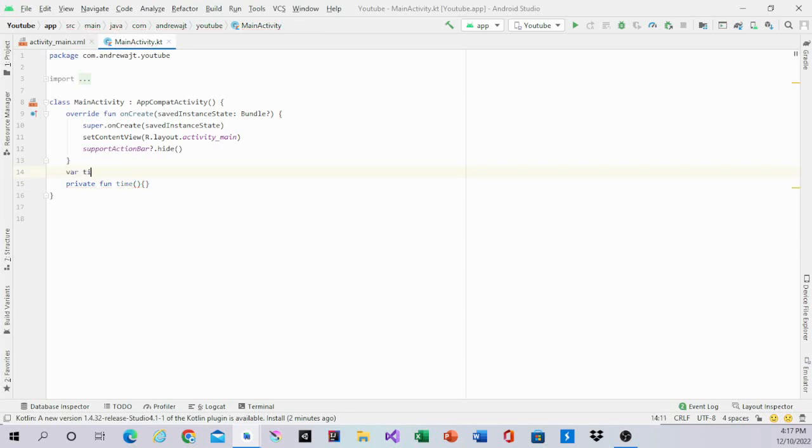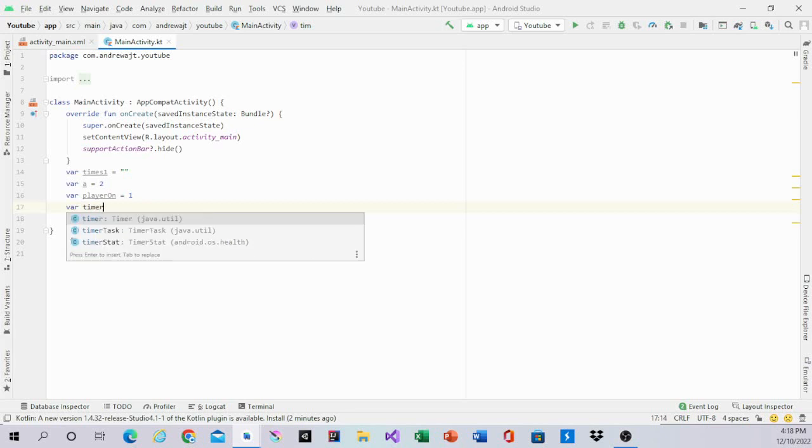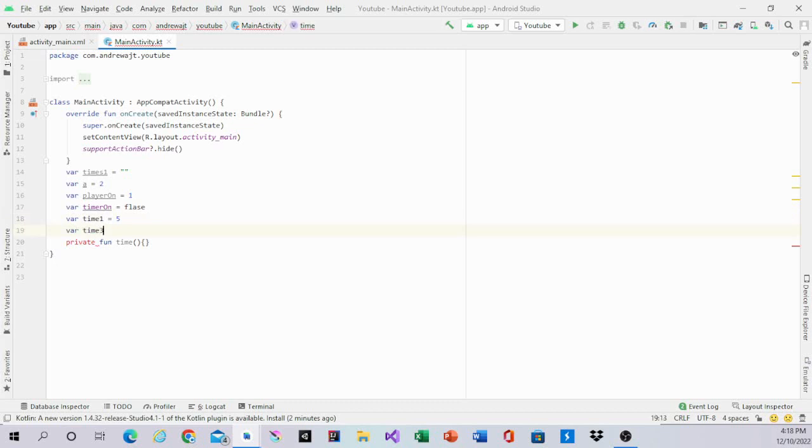And then the variables would be called var times 1 equal blank, var a equals 2, var player on equals 1, var timer on equals false, var time 1 equals 5, var time 2 equals 5, var time 12 equals 0, var time 21 equals 0, and var b equals 1.